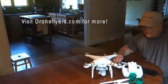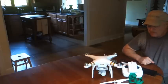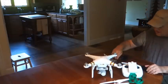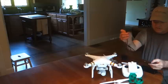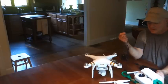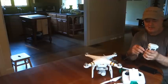Hopefully this will give you more time to become familiar with your craft before you start flying it. When you receive it in the box, you'll get the body with the smart battery in it, the four propellers, the remote with your smartphone or tablet holder, and the battery charger. The first thing you're going to want to do while reading the manual is charge up both your remote controller and your smart battery. The round end of the charger connects to the remote and charges the LiPo battery inside. It takes a couple hours to charge fully. DJI recommends charging one at a time — charge the transmitter first, then remove the smart battery and charge it.